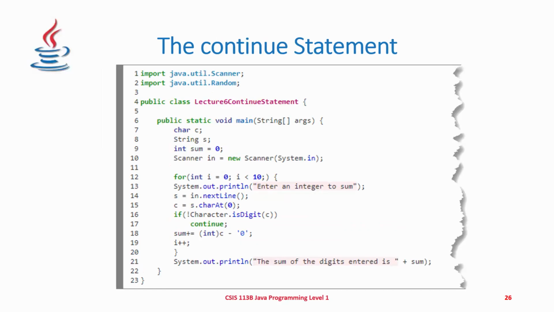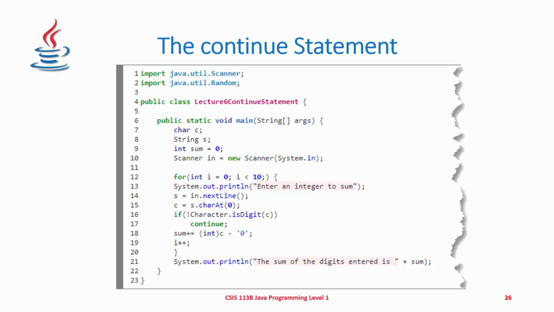Here's an example of the continue statement. In this example, we're asking the user to enter a number that we're going to sum as we go through the loop. So notice that we've set up the for loop where we have our i counter set to 0, and the condition is that we'll run this loop as long as i is less than 10. So in other words, we'll generate 10 numbers. That'll be the default. As the user types in a value from the keyboard, we're checking to make sure that they're typing in a digit.